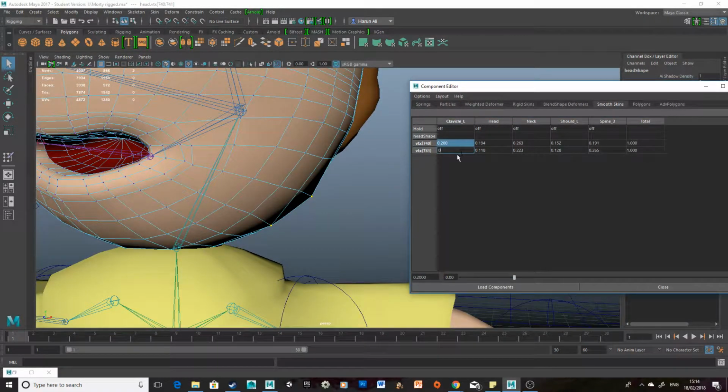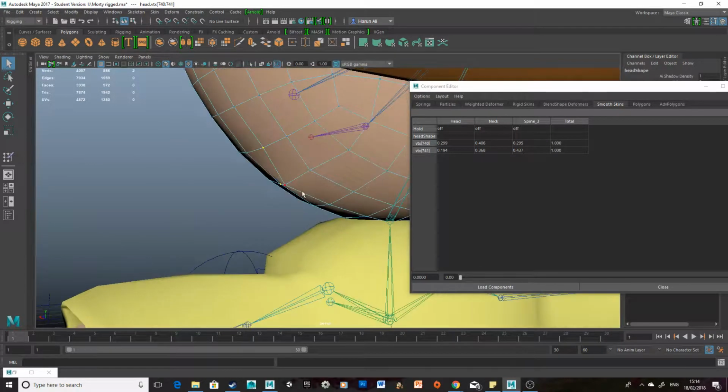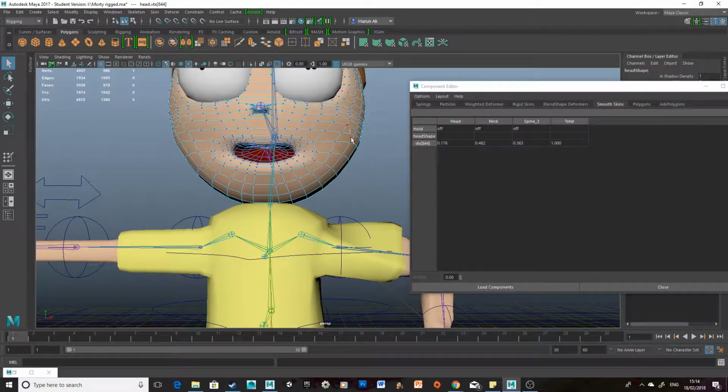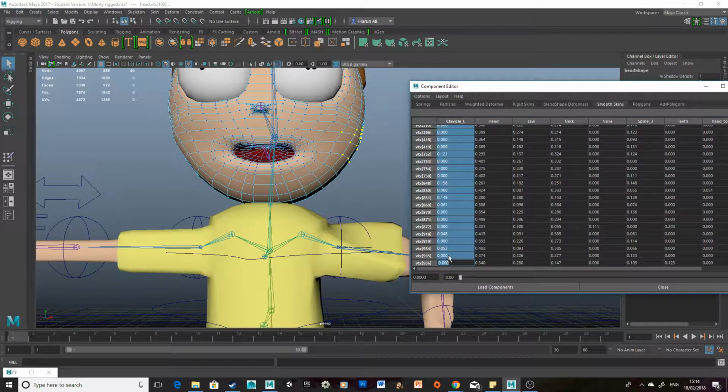Can be a slightly tedious task, but it is important because you don't want unneeded influences on your geometry, because it will show when you start doing your character animation as well. So get rid of the shoulder influence, get rid of the clavicle influence. I think most of this face now is uninfluenced. Probably a big chunk there that still is, so I'm just going to quickly clean that up.